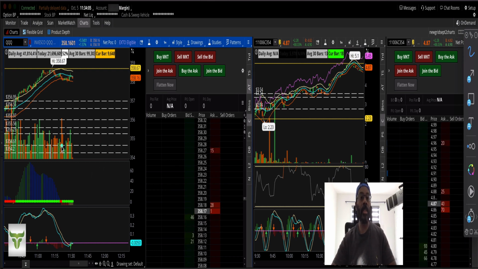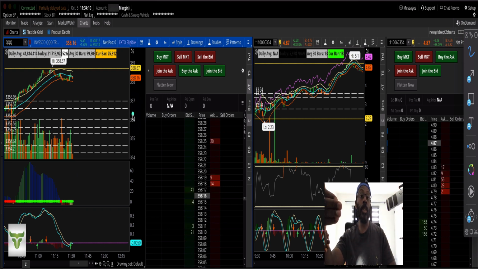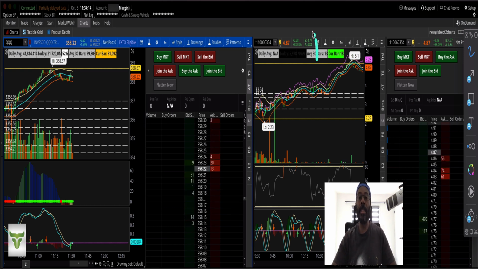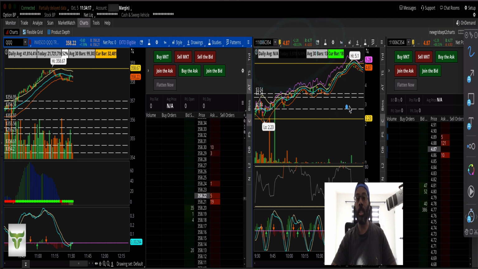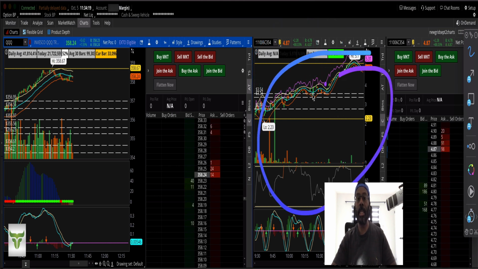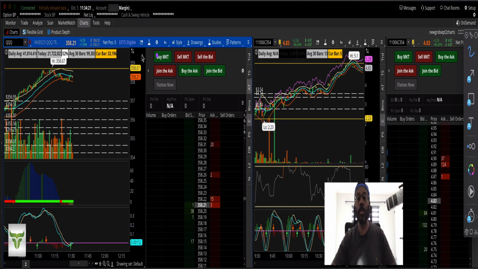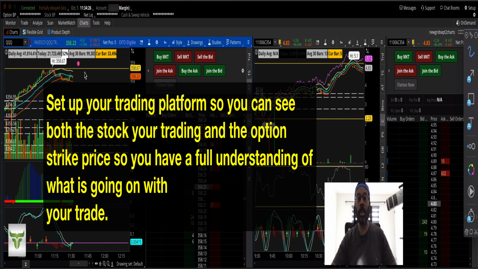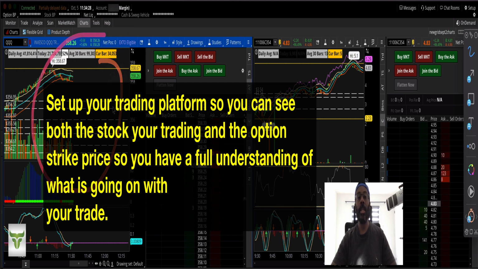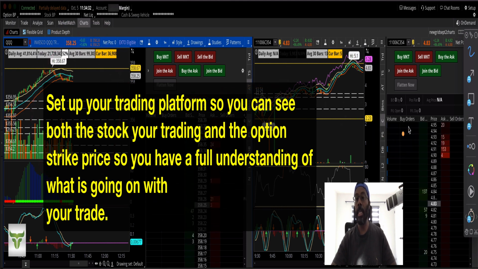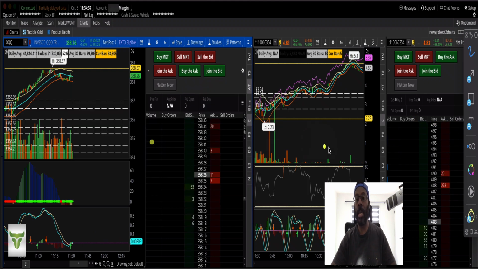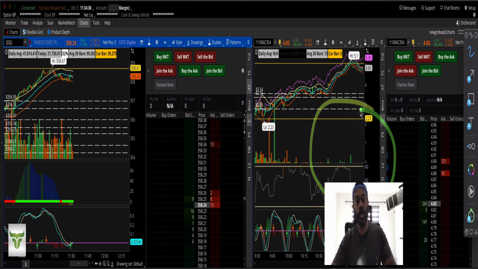So you see that there, everything's all mapped out. So I know exactly when to start taking profit, when to scale into a trade, when to scale out, and when to exit. And you see over here on this side, this is where I put the option, right? So I look at the option on this side, I can get to see what's going on with my option strategy. And I look at the actual ETF or the equity or the stock on this side, so I get a full vision of what's going on. And I can trade in my active trader as well. So you can see that there, right? I can use active trader to buy my options, right?